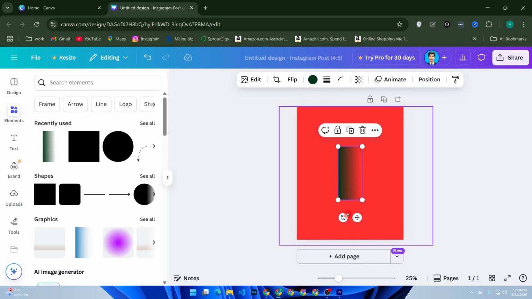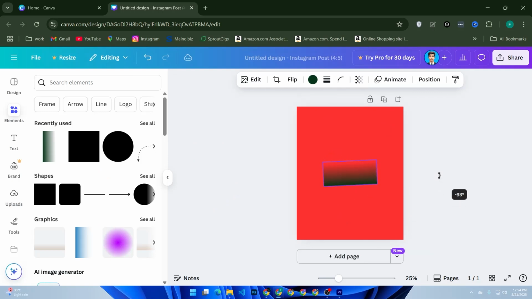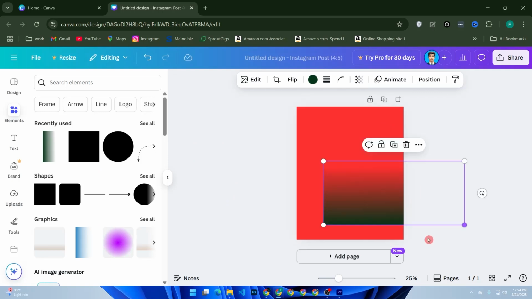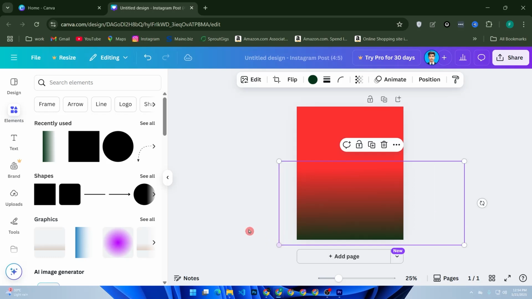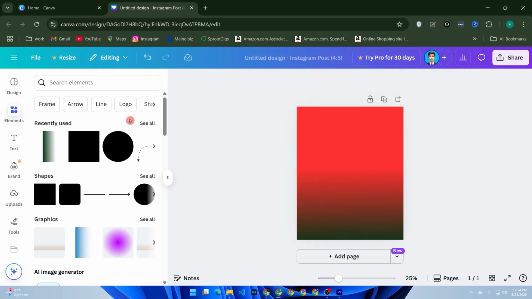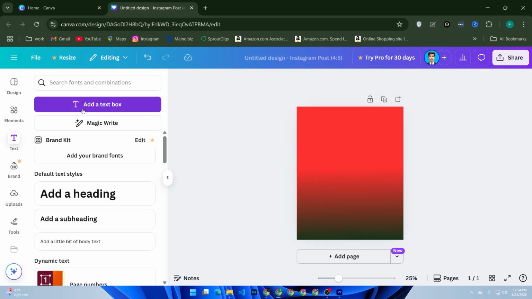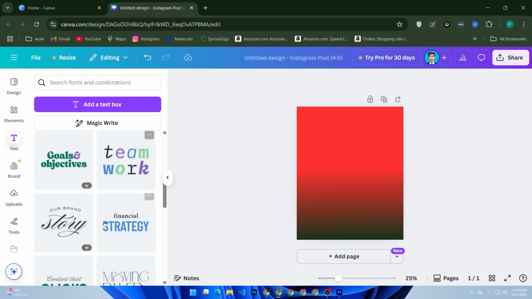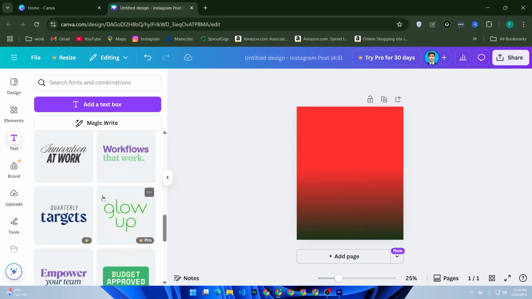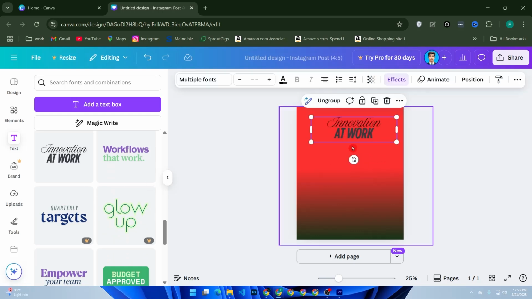Now add a shadow. Looks great. From the text tab, you can add text, or from the designs, you can select a design and drag it onto your canvas.